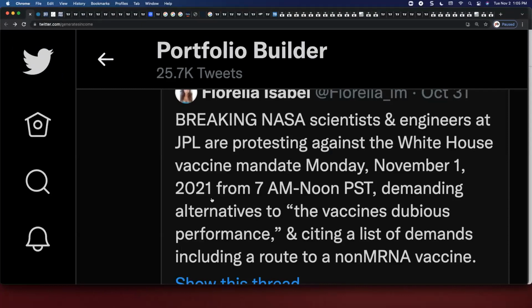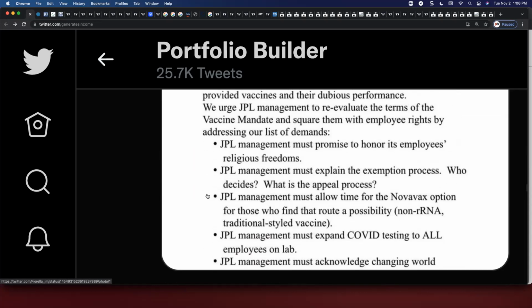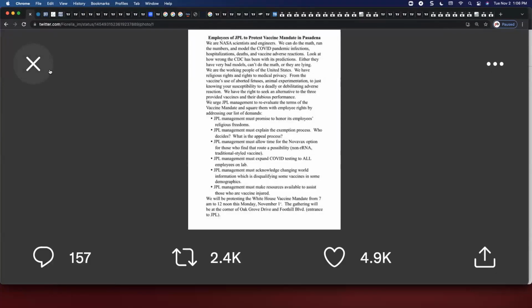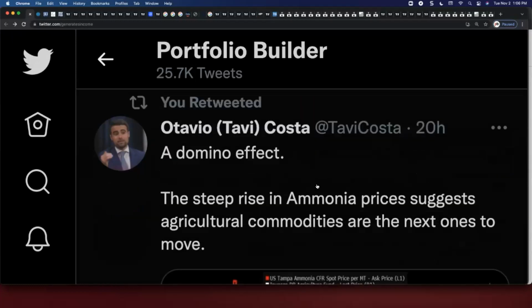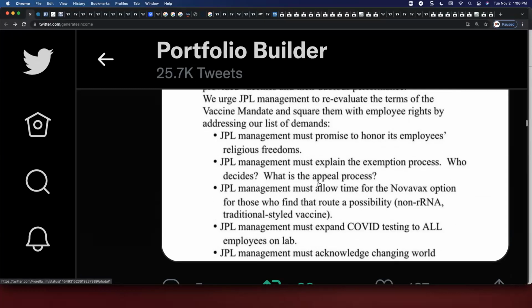We've got a bunch of NASA scientists saying they do not want the medicine. Interesting letter. We had Los Alamos Labs, a bunch of elite scientists don't want to do it. It's funny, it's actually by education level, PhDs are the most medicine hesitant. Very interesting. If you want to read that letter, it's right here in my Twitter feed. But again, why do we talk about this? Mandates slowing down the economy, the labor markets, timing of rate hikes and tapering, as well as policy. That's why we're interested in this sort of social news.